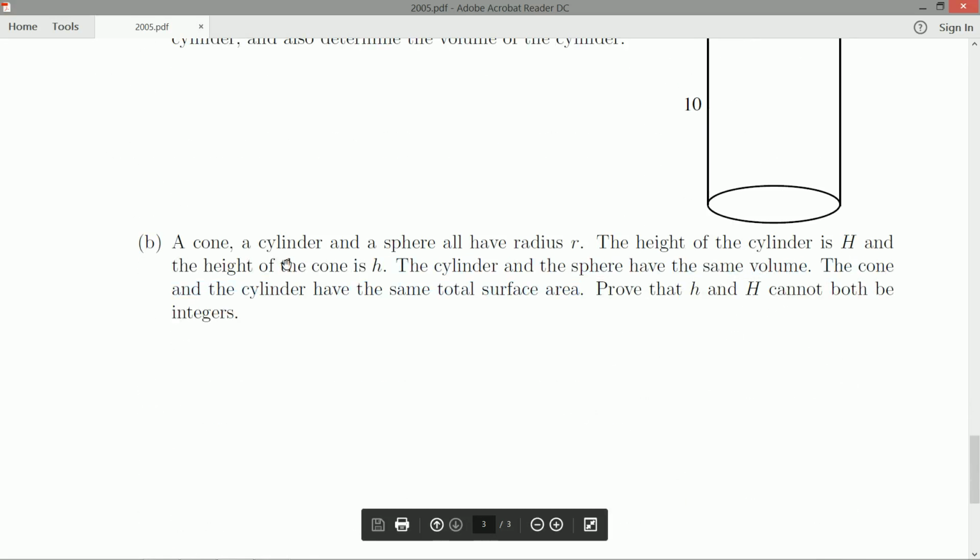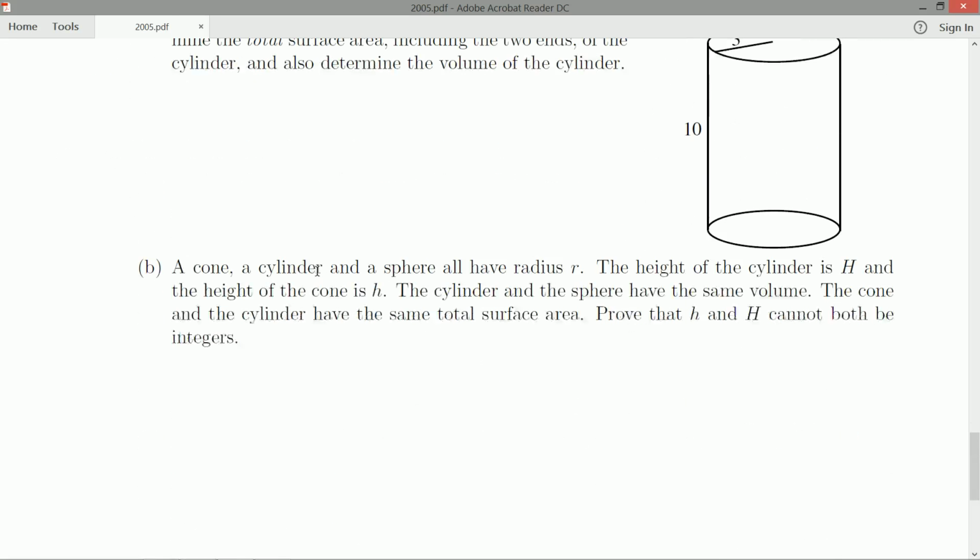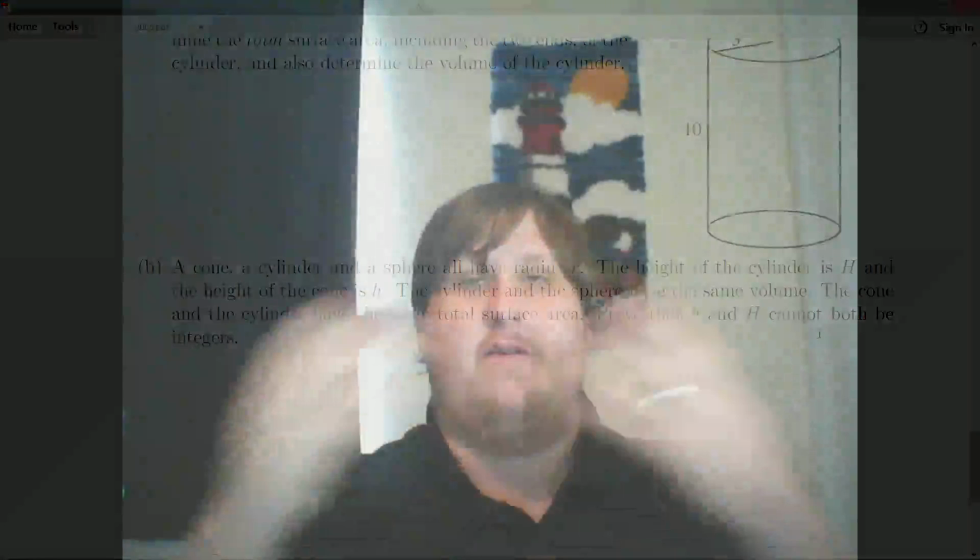Okay, so first intuition, we'll come back to B. I imagine B will be a bit involved just because question number 4. It's the last question, so it's hopefully the hardest thing. I'm going to guess that we could probably get capital H in terms of little h, and it's something like little h times root 3, or little h times pi, or little h times pi by 4, or something. And so then that would force them not to both be able to be integers. So that's what I would be looking for. Maybe capital H is little h plus root 2, or something like that. Just thinking of ways that we can get a relationship between the two and show that they can't both be integers. Okay? So that's sort of the general attack plan.